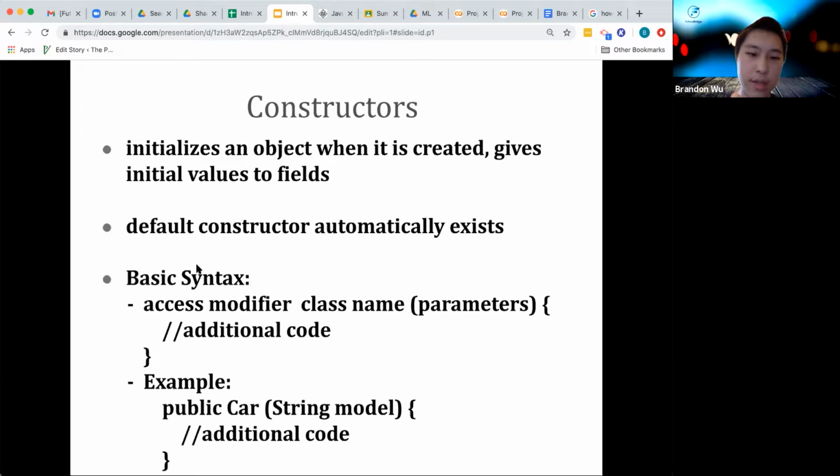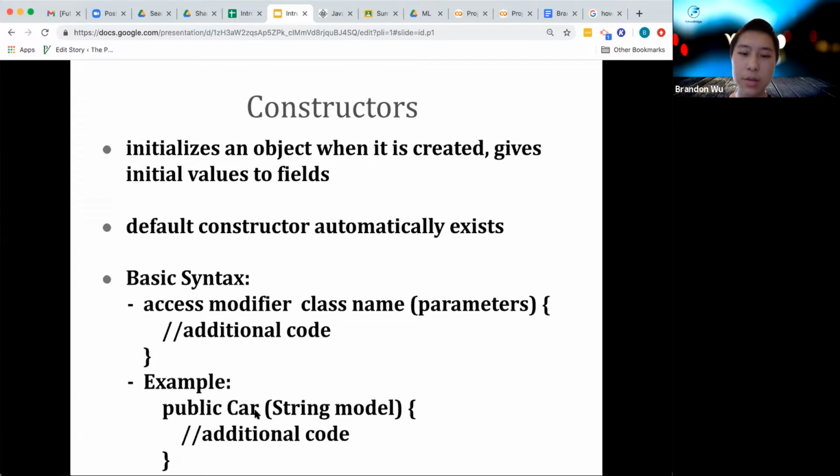The basic syntax would be: you would have an access modifier, and the name of the constructor would also be the name of the class, and you also have some parameters. So it's sort of an in-between of a method and an attribute in that way, because you don't necessarily return anything. Here you have an example.